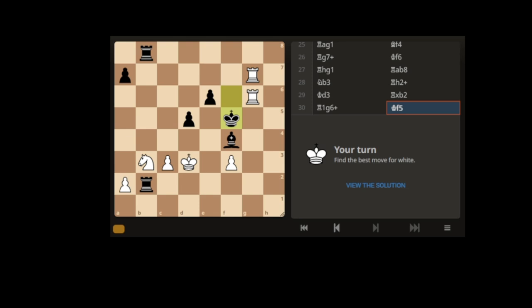Find the best move for white. This is a 5 plus 3 blitz game, 1700s. The rating is hidden as usual until we try and find the solution. Find the best move for white.